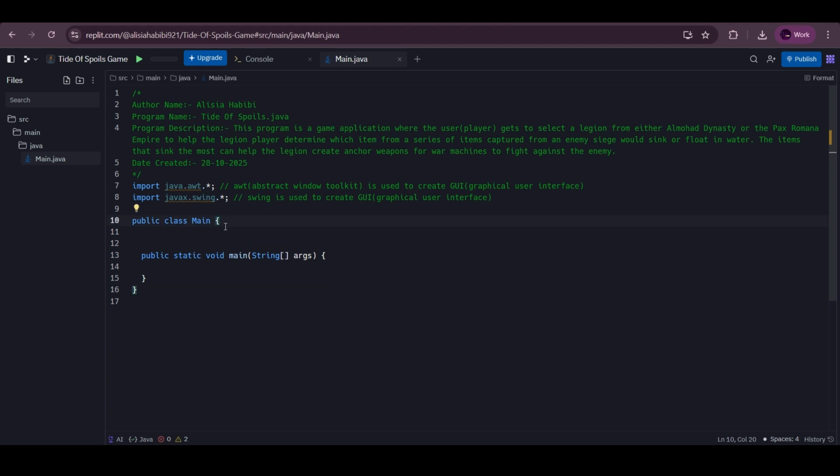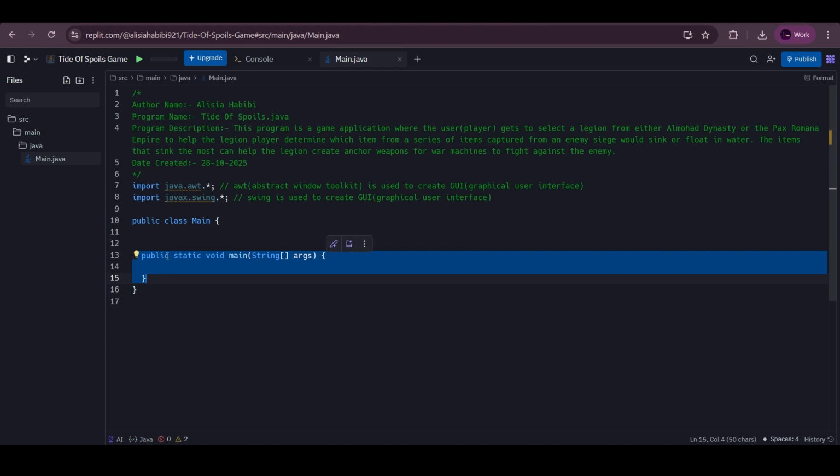Now, all classes must start with an opening curly brace and a closing curly brace, and then each class should have a main method. This is called a main method, and this is pretty much your driver that makes this program run, okay? When you have a class with a main method, it's considered a driver class, and without this main method, the class cannot run.